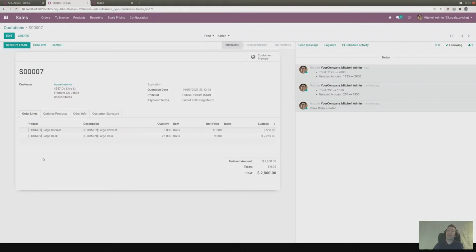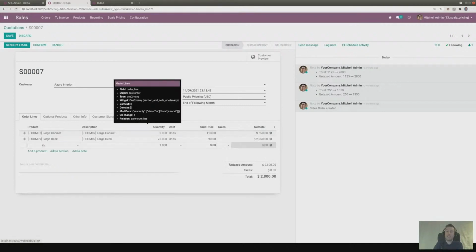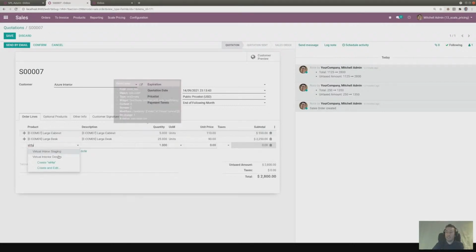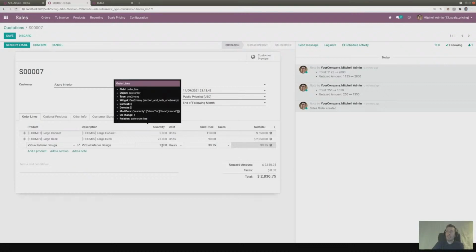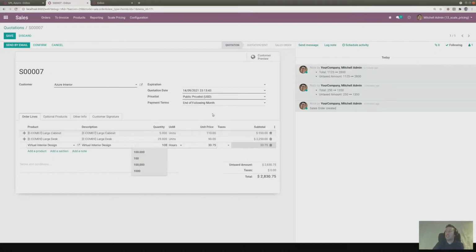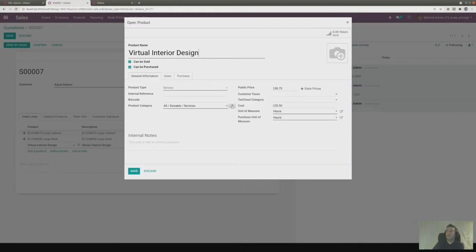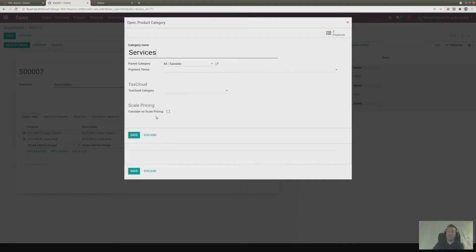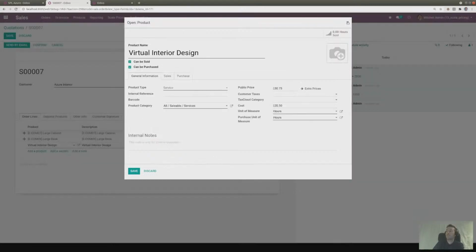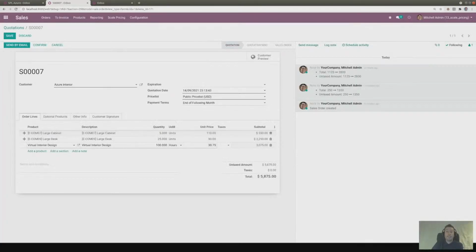Okay, so if I add, for example, a new line with a service, for example, virtual interior design, and I put here 100, it's not going to have any effect on these prices, because this virtual interior design product belongs to a category that is not flagged for scale price. Okay, and this would be the basic functionality of the scale pricing app.